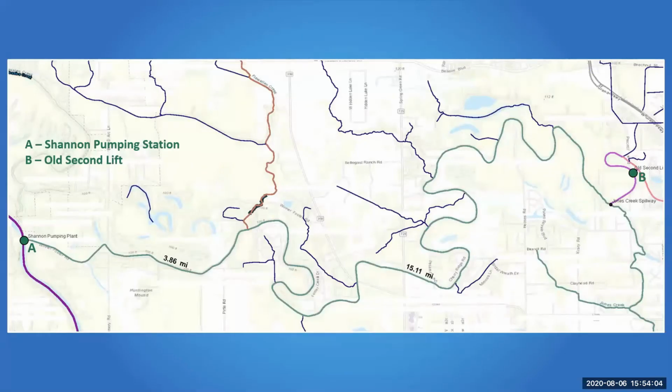So Jones Creek, the section between A and B that we talked about, and I've got A and B pointed out on those maps. Jones Creek is primarily what you see in green running through there, and it's a whole lot more complex than the maps that you're used to seeing if you've seen any of those couple of maps we showed you just a short bit ago. And so just to walk you through that a little bit, from A to where it just turns upward a short distance, that is our canal that feeds into Jones Creek.